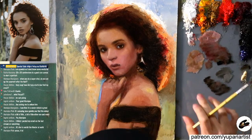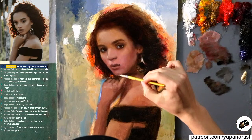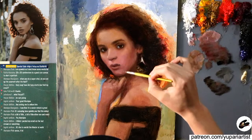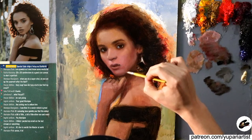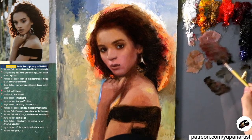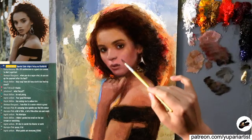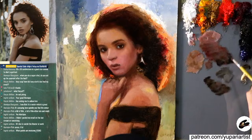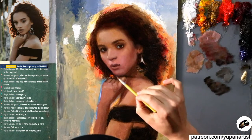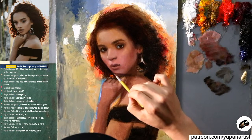Oh man, I must say the beginning of this was quite stressful. I didn't know if I could resolve the problems up there, but I think we've resolved them for the most part. But definitely, what helps is to stand back, to sit back as much as possible. And also, more recently, I'm grouping values together. I'm not thinking of it as a bunch of values anymore. It's in groups of 4, and I'm letting the color and the edges do the refinements or the form modeling.